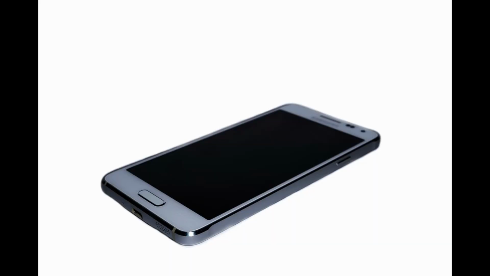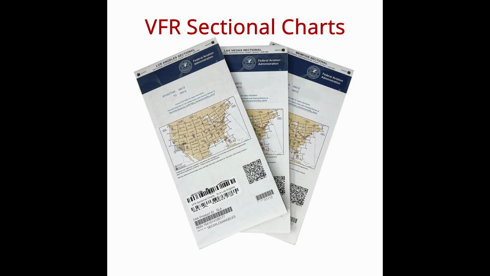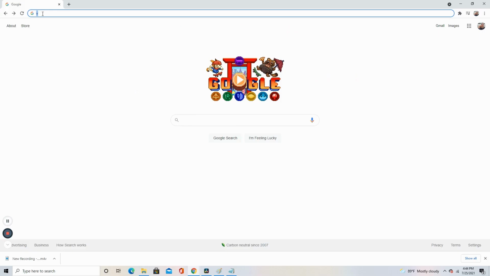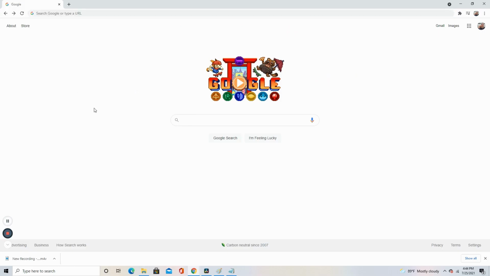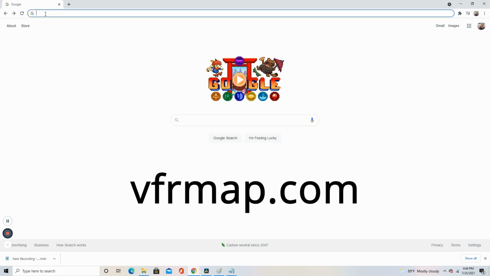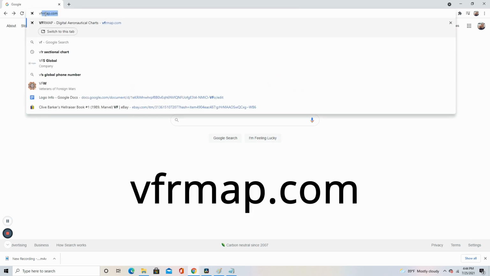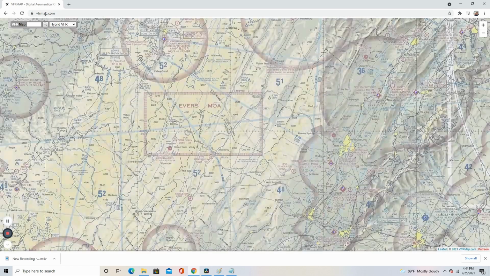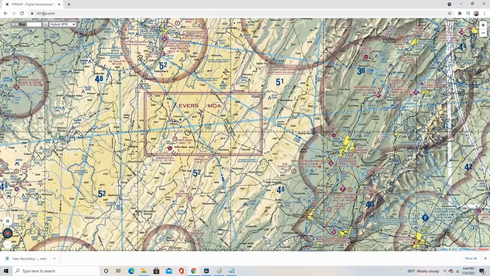Let's start first with an aeronautical chart, in particular with a VFR sectional chart. Sometimes you might be able to buy these at a shop at your local airport. However, for most of us, you can buy these at various and numerous online stores. Anyway, I'm going to use a website called vfrmap.com. Now, when you're at this website, you're going to have to know the 3-letter identifier of your local airport. If you don't know it, then do a quick search for it on google.com.